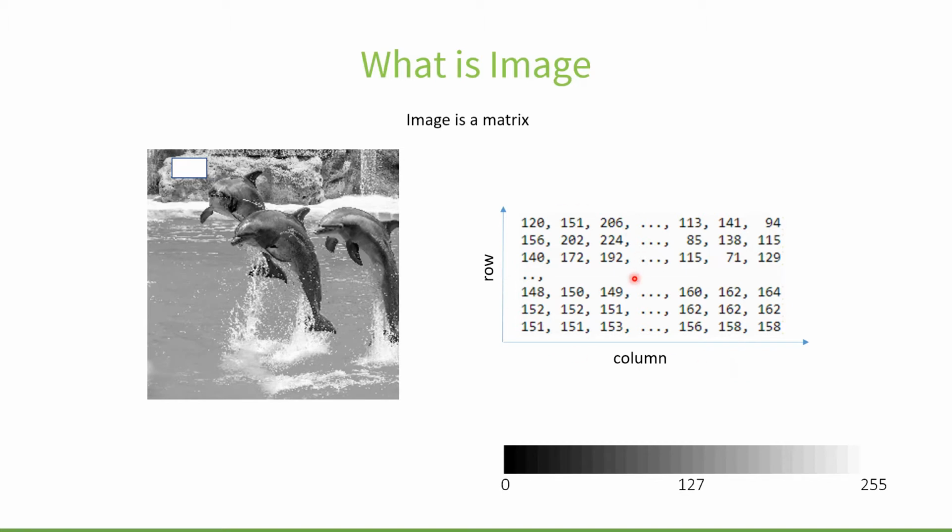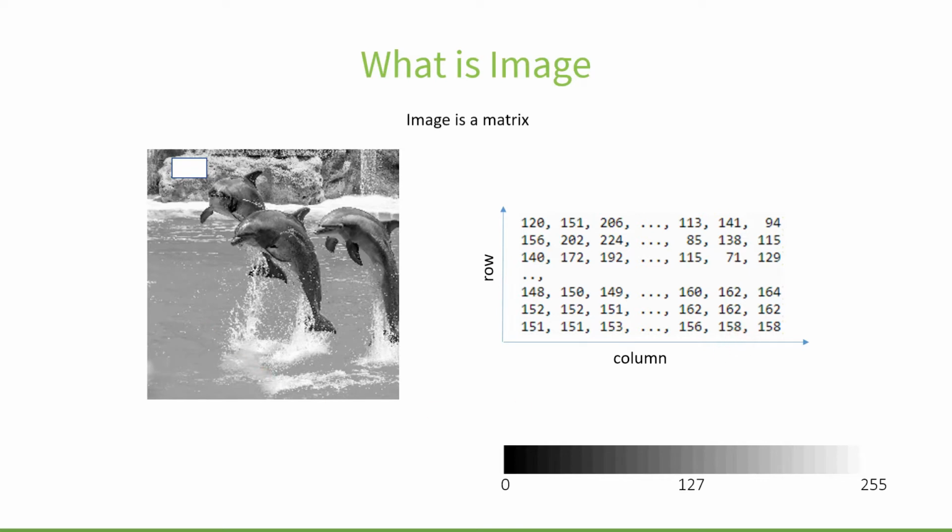If you have a mobile camera with 24 megapixels, then the image from the camera, with its height and width, the rows and columns, has 24 megapixels, that is 24 into 10 to the power 6 pixels. So image resolution is represented by the rows and columns of an image. This is a grayscale image, so it has only one channel.